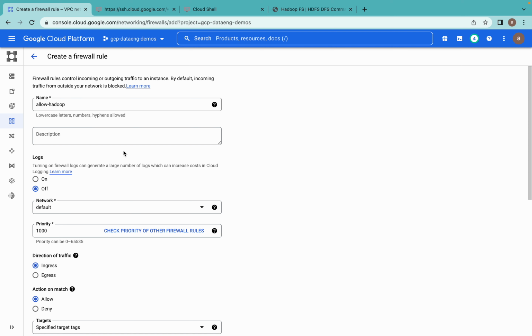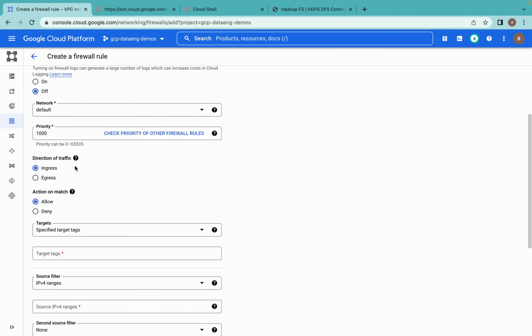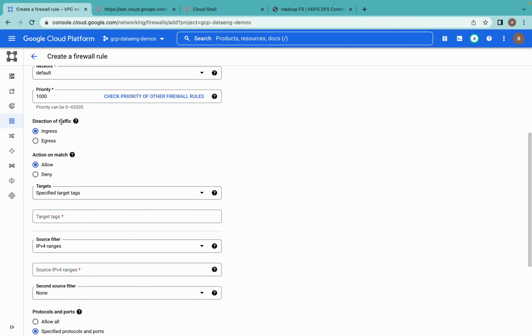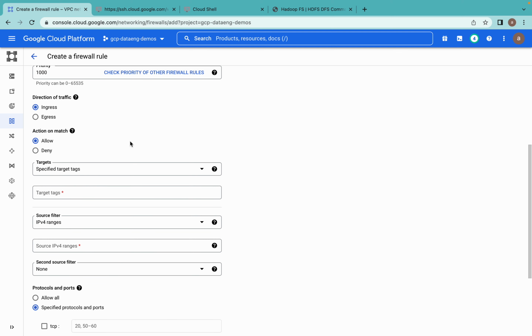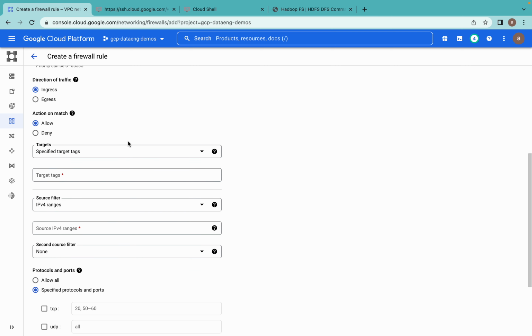Now network is default anyway. Direction of the traffic should be ingress, because we are trying to access those UIs, and action on match should be allow. Now if you remember, while we were creating the Hadoop cluster, we specified a network tag.